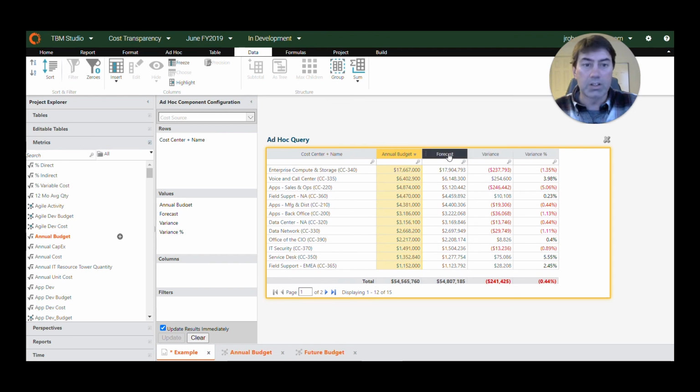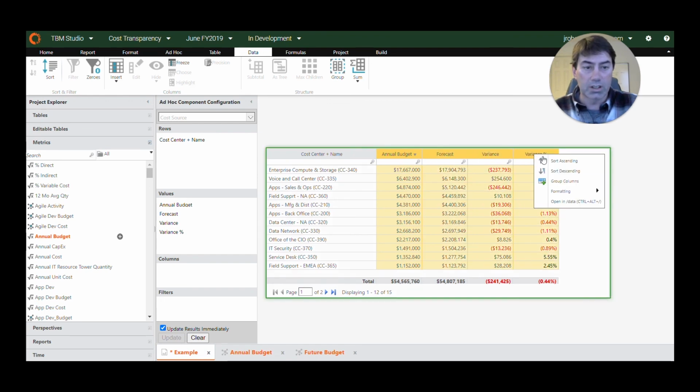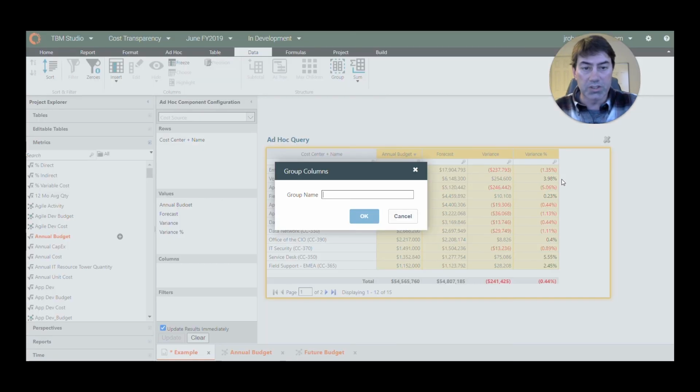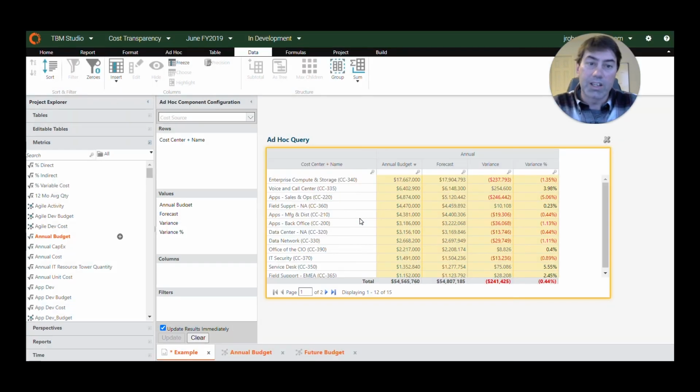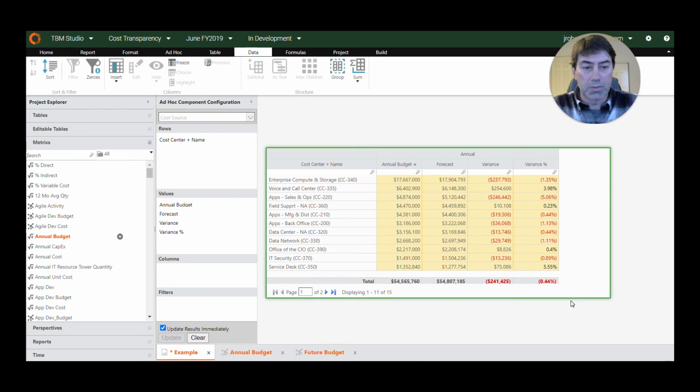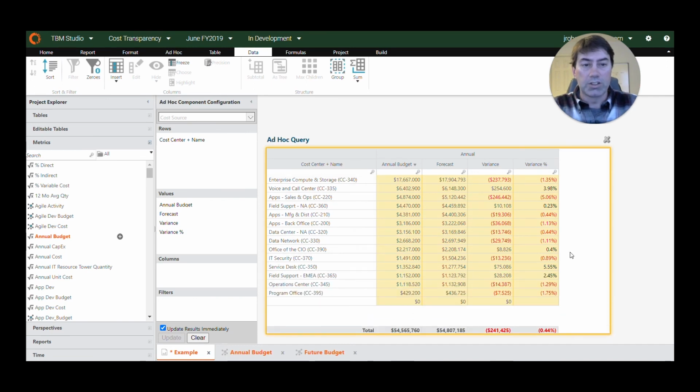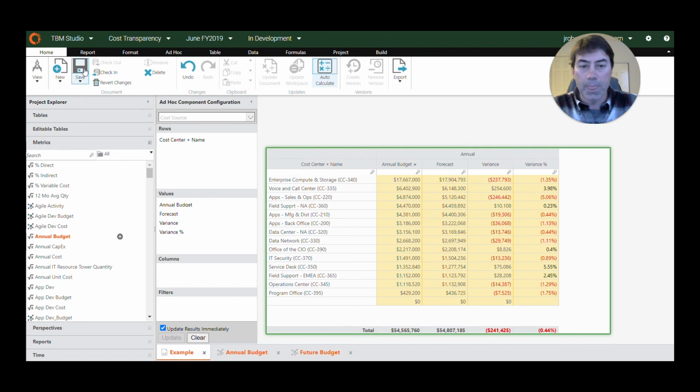And then the last thing I like to do is group these columns like this. Again, this is just cosmetic, makes it look a little better and a little more clear as to what you're looking at here. We'll save that. So there you go. You can see we have this pretty simple, easy to create year-end outlook for each cost center and the amount of variance for each. I hope you found this helpful.